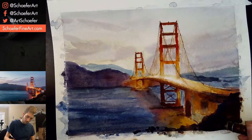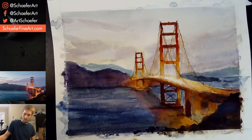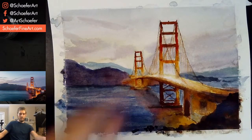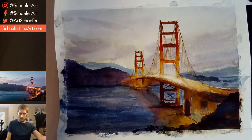I mean, it looks different on camera, you gotta remember that one. But, there you go. It's actually a lot lighter. It's just that it's dark, it's wet right now, so it looks different.